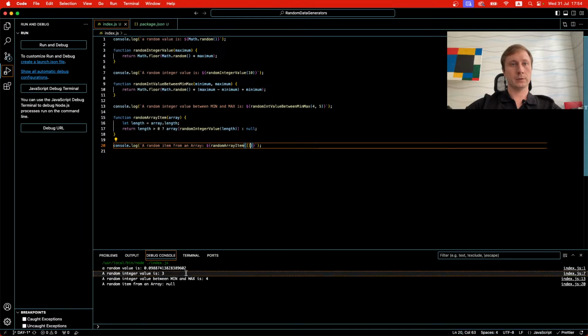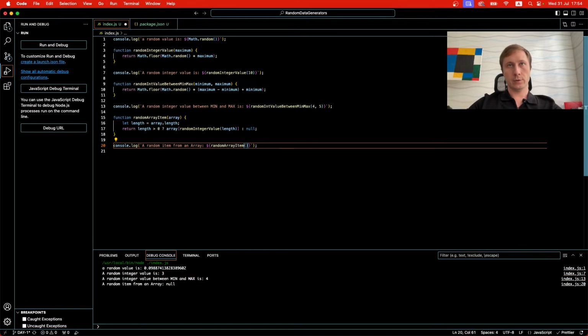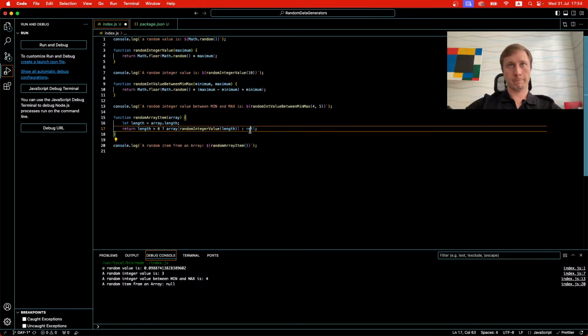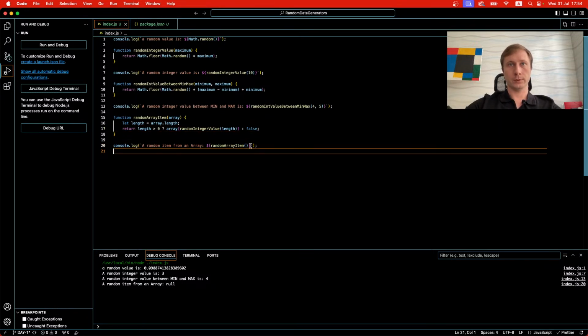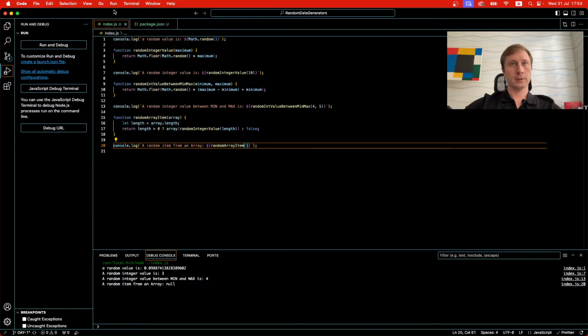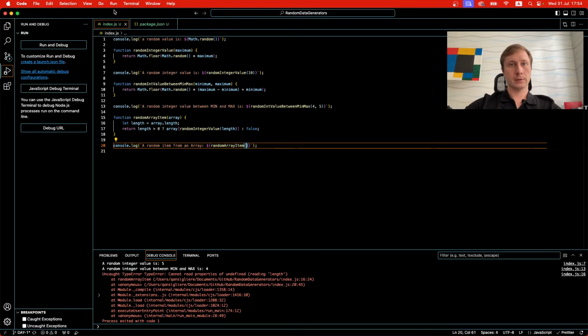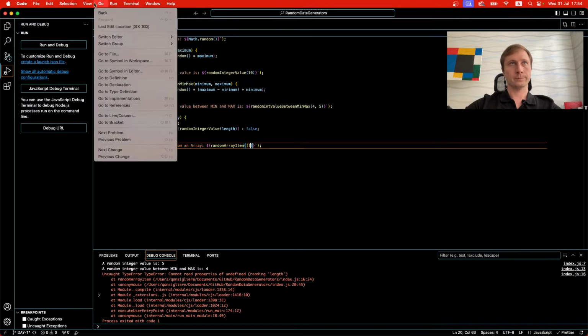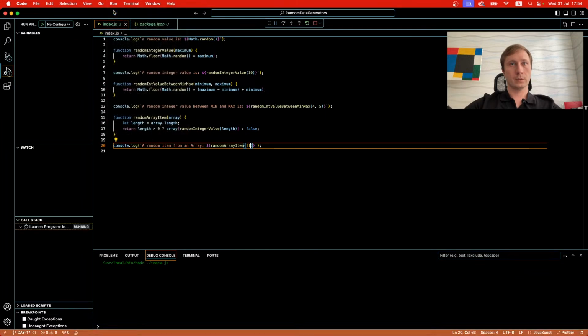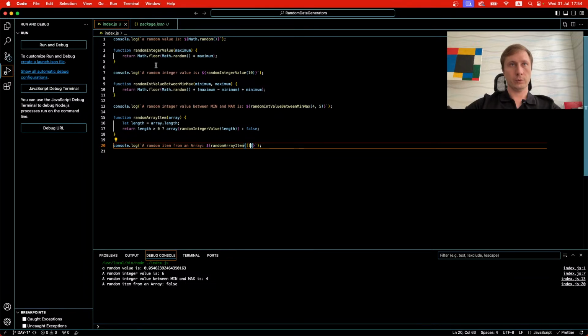Run. Null. It returns some false value. Let's return false. It's better. Cannot read properties of undefined. That's true. Okay, false.